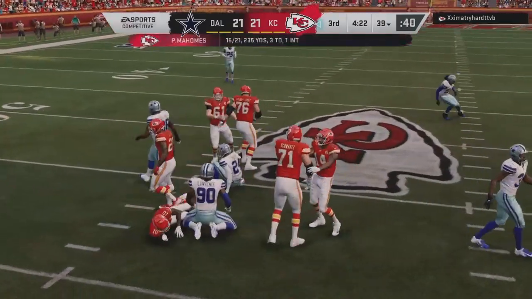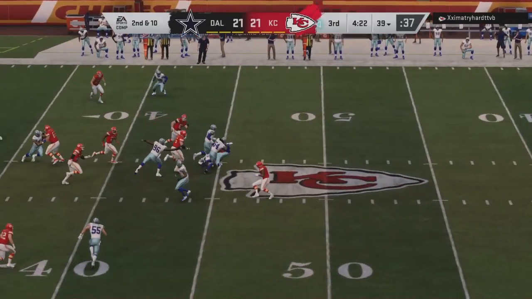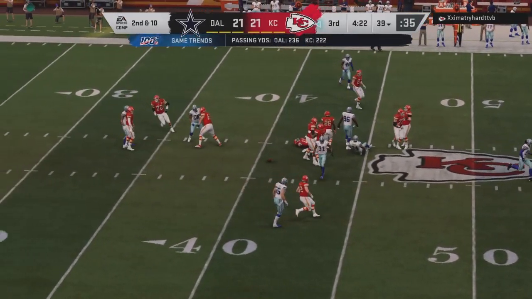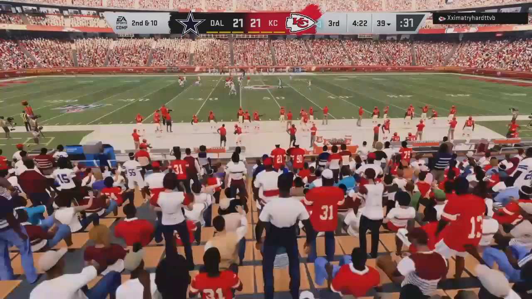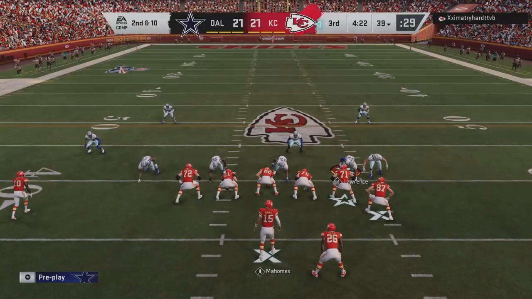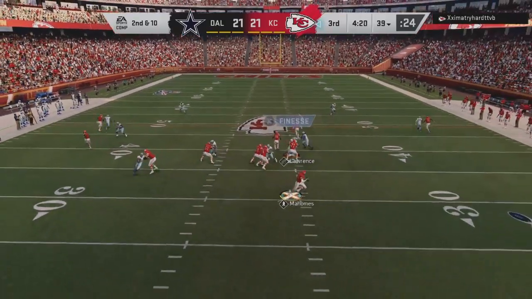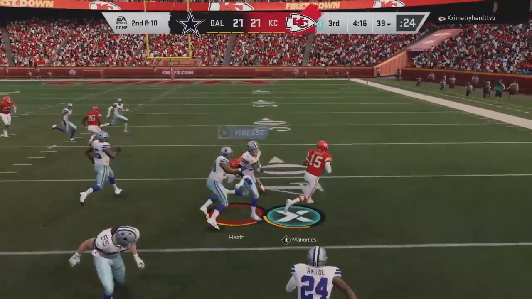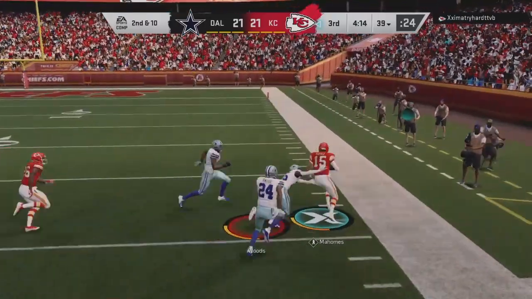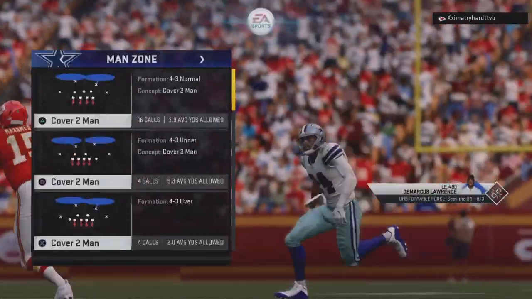Now, meanwhile, a pass that should have been intercepted, but it winds up falling incomplete. Sammy Watkins, the intended receiver, and that'll bring up second down. To throw, it's Mahomes. Flushed to his right. And he's going to keep it here. Big yardage there on the scramble. It gets him a first down.